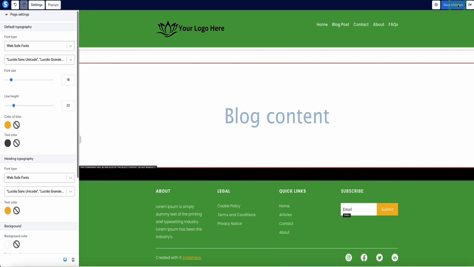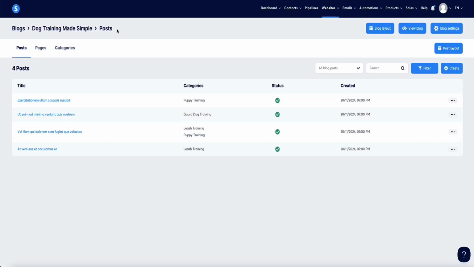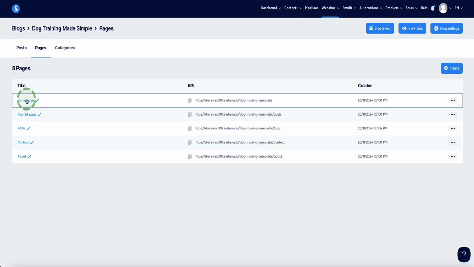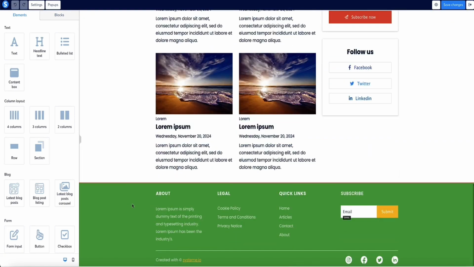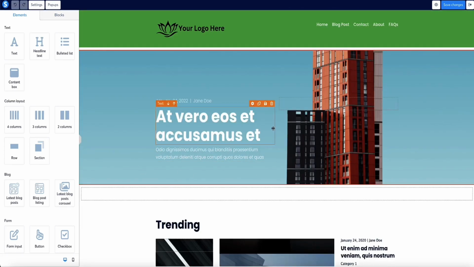Right, now if I save on this, all these colors should now be uniform across all of the pages and posts that we create. So that's why it's important to set this up first and then move on to creating your posts and pages. So let's go back to the main menu and then select pages. And if we select the home page, it brings us directly into the editor. And as we can see, we've got our heading set up as we set up earlier, as well as our footer.